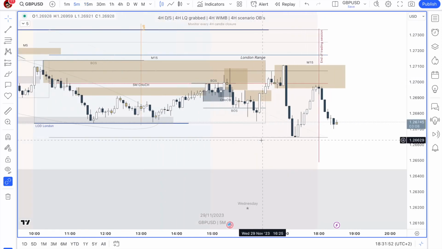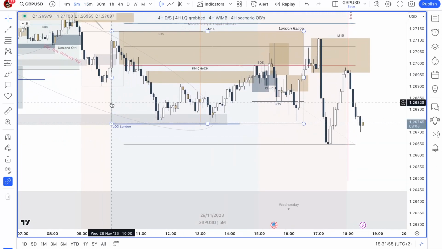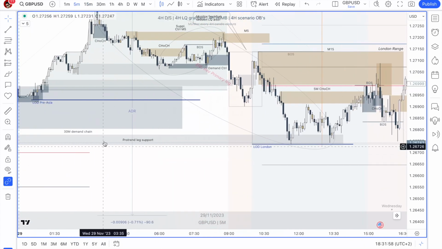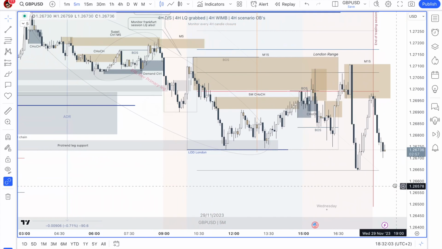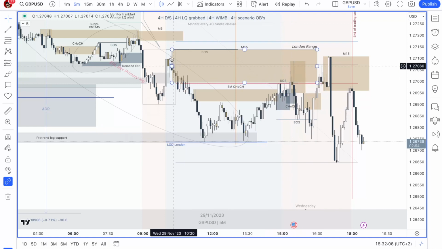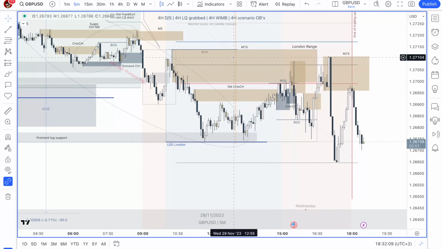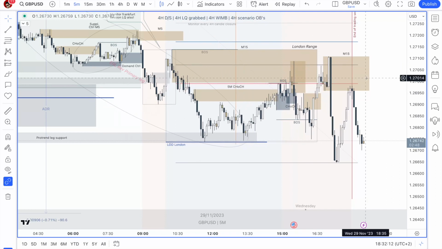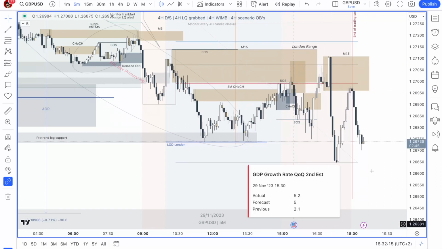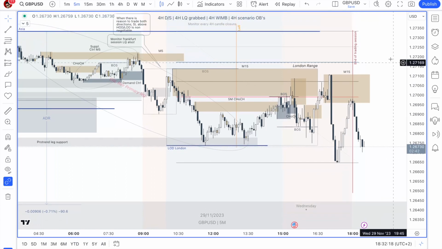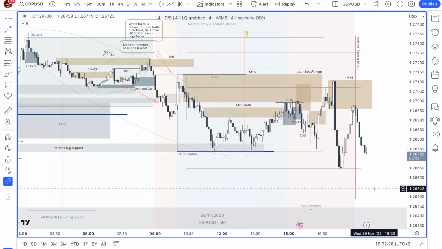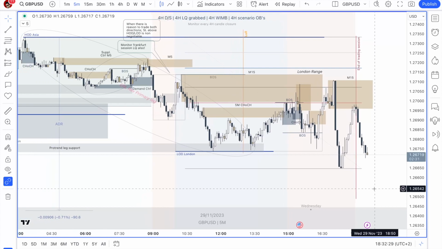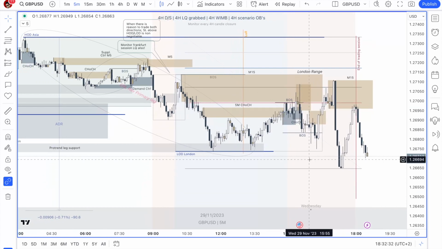What I will do next is just touch on the 5 minute. On the 5 minute, you can see we had this London low of the day, which was supported by this primary leg, and then we had order flow validated here. However, we couldn't trade this because we were already in the London lull at this point, and we were too close to the GDP release news. As I said, I don't have open positions on significant news events such as GDP, inflation, NFP, and interest rates as well. So this entry wouldn't have materialized anyway.